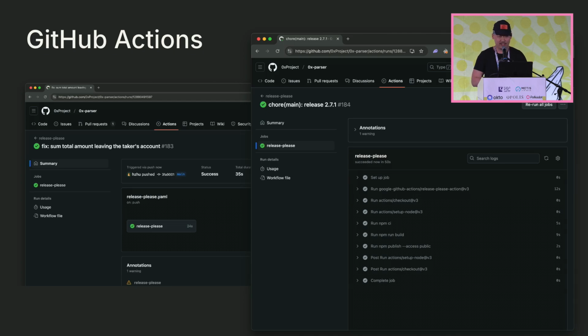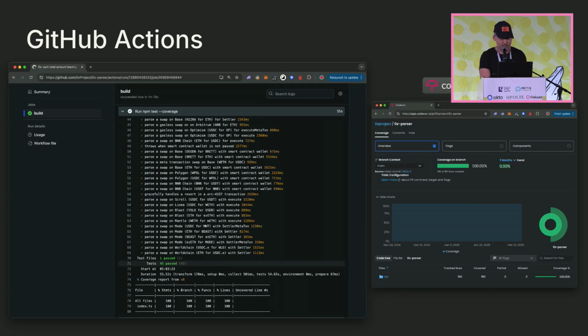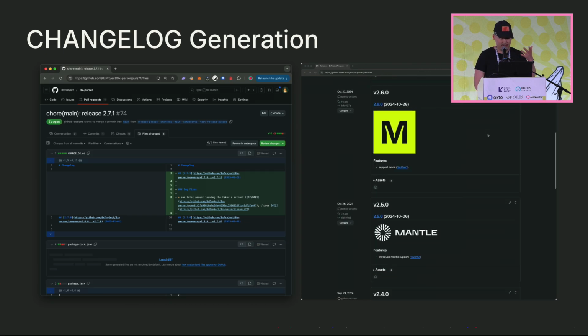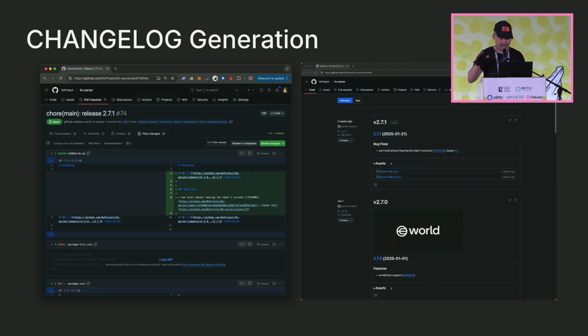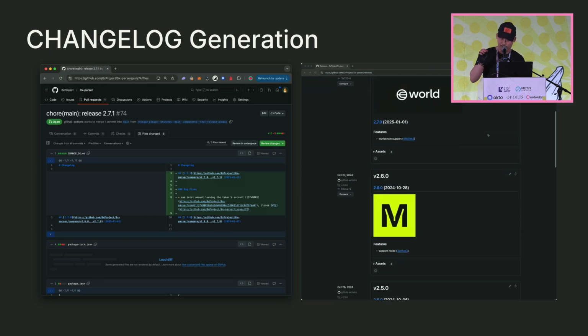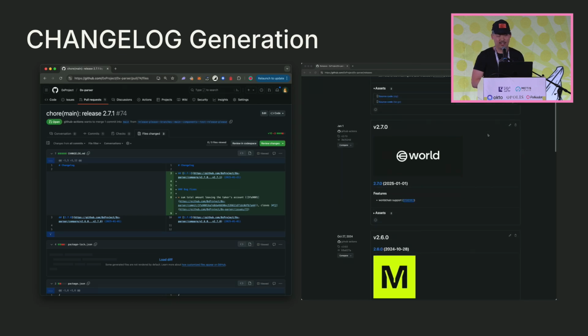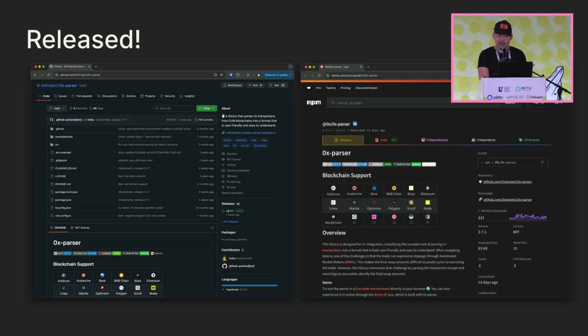So once you merge that, it automatically kicks off the process. The GitHub Actions run. We run our CI, we run our builds, we run our tests, and we deploy our artifacts. So here we have the tests running. And in our package, we also deploy test artifacts to Codecov. Now here's the preview of the changelog. On the right-hand side, all of that is automated. The only thing that was added was these images. I added those manually, but everything else was automated, the tags and the changelog. And that's it. It's released. You can now check it out on NPM and GitHub.